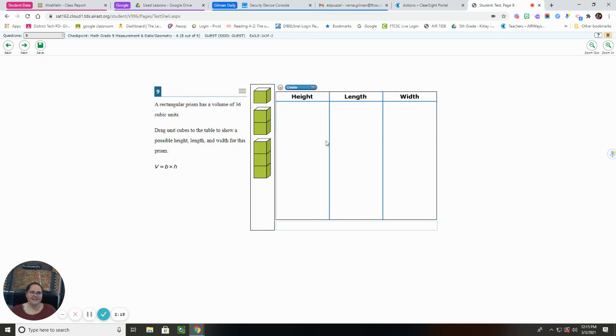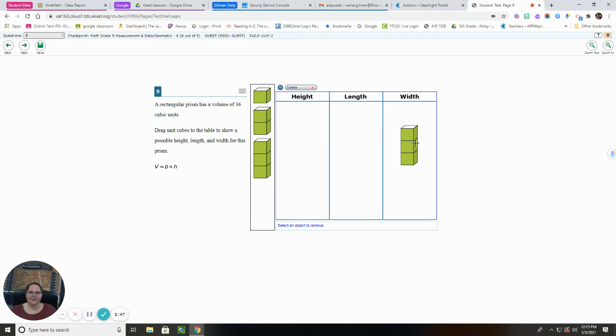And finally, this is the last kind of drag and drop. This is going to be it for this specific video. What you're going to do is, again, drag and drop. So if you talk about a rectangular prism with a volume of 36 units, you need to figure out a way to make that happen. So just like the parentheses question, if I use this once, it doesn't mean that it's gone. It doesn't mean I can't use it again. So be careful when you do this, okay?